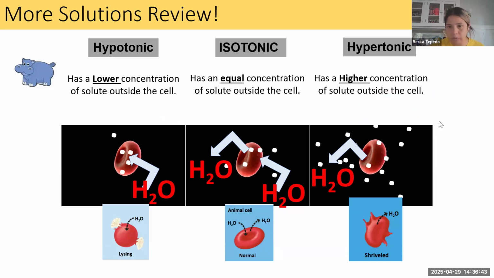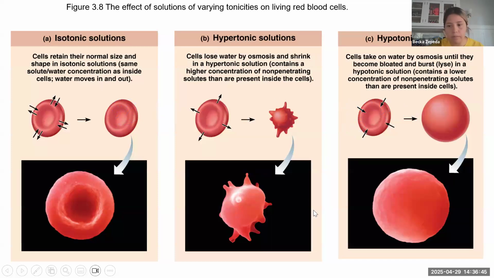So make sure you review your osmosis. This is just the same thing, but in a different diagram or visual here. So isotonic solution, water is moving in either direction. And so a biconcave shaped red blood cell would stay a biconcave shaped red blood cell. In a hypertonic solution where there's a greater concentration on the outside of the cell and water moves outside of the cell to dilute that higher concentration solution, that cell is going to crenate or shrink or shrivel. You can use any one of those words. And the cell is going to be made smaller, which is going to make it harder for it to carry out its functions.